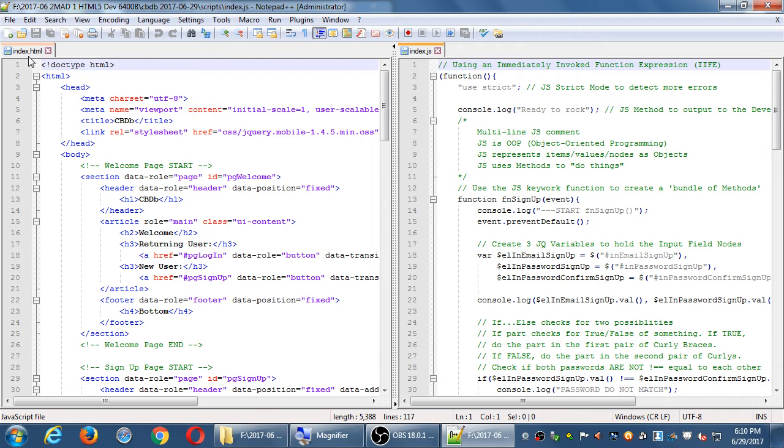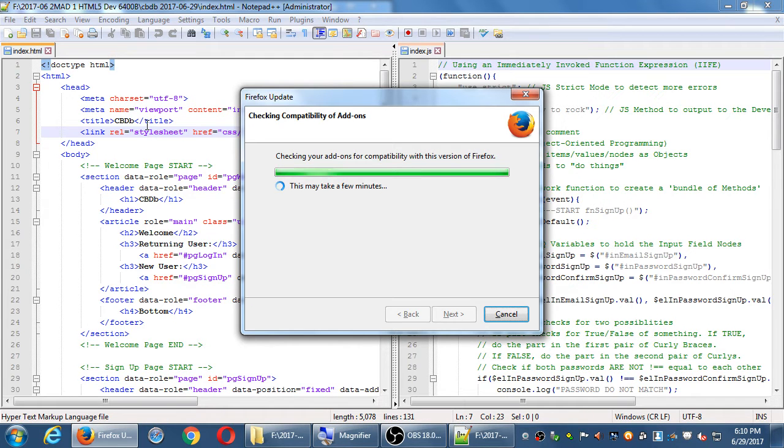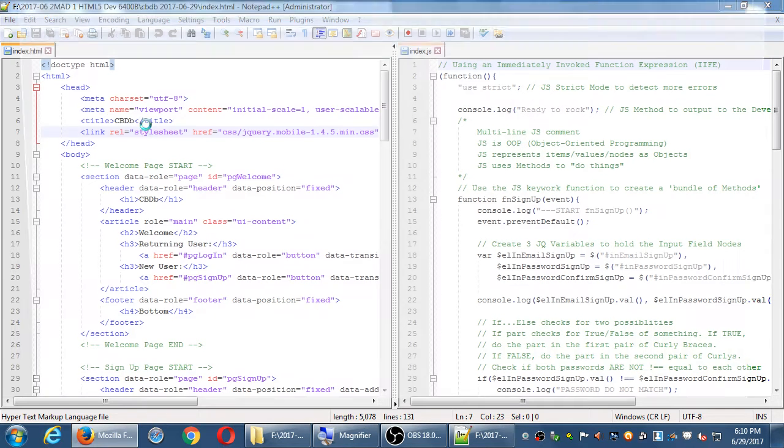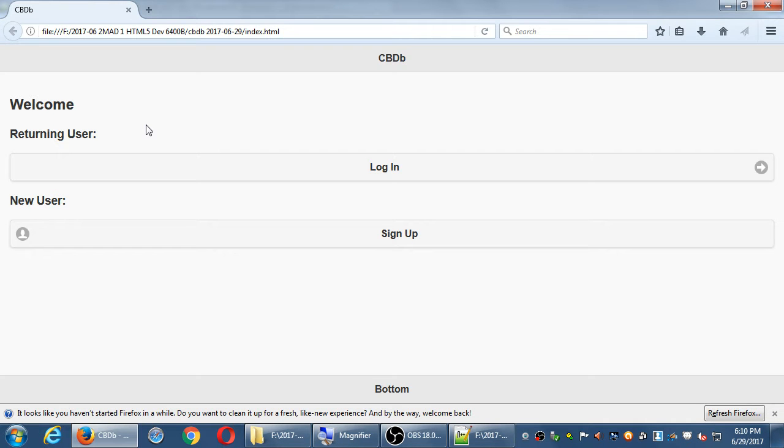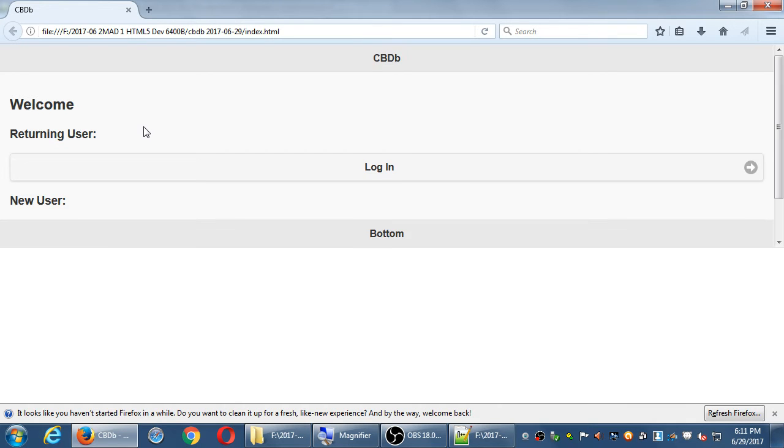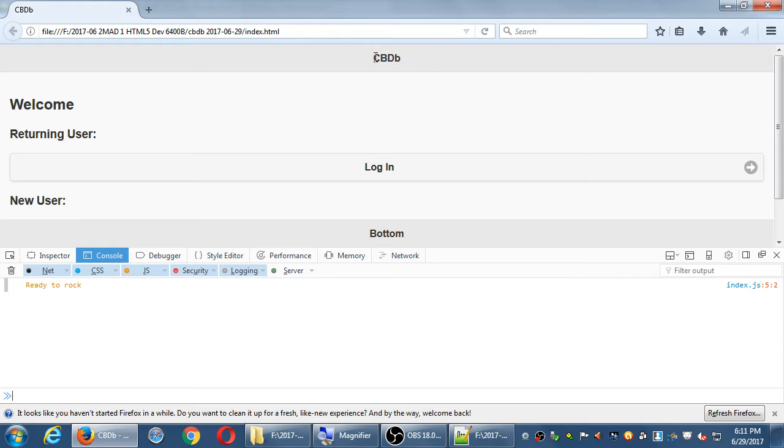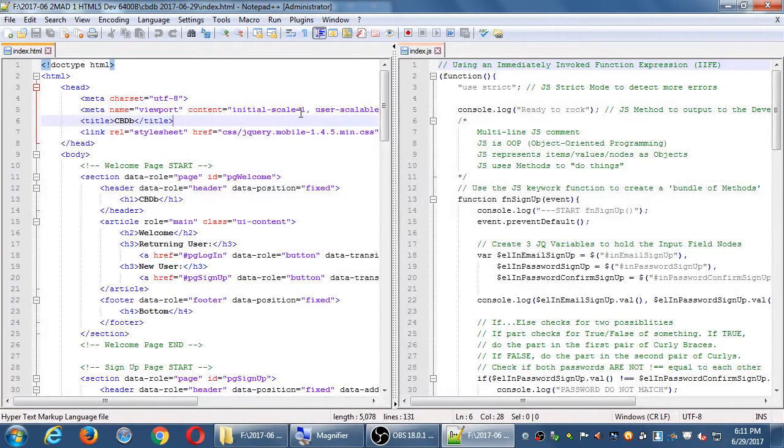I've got both the HTML and the JS. To remind ourselves where we're at, I'm going to run that in Chrome. We were setting up this login, logout system. We're still going to do a little bit more with it, and then deal a little bit with the design of things. So I'll open this in Chrome just to remind myself what it looks like.